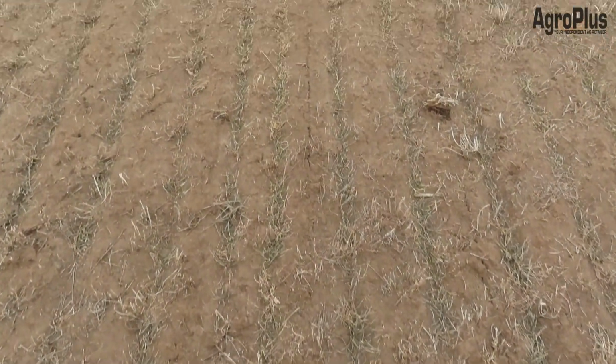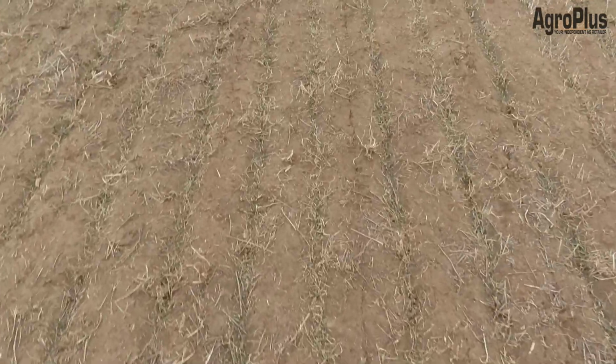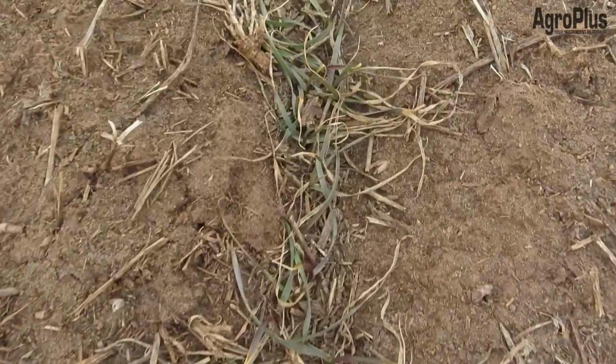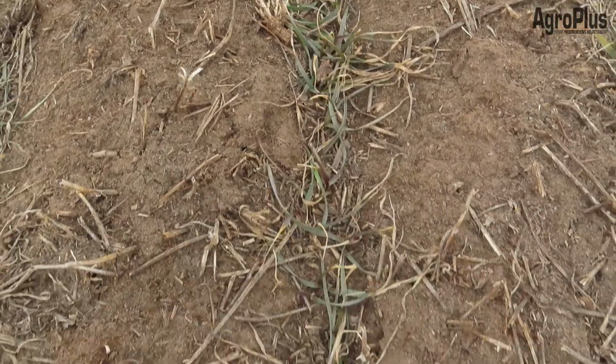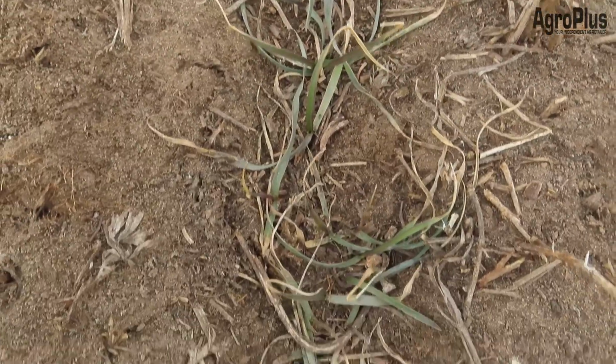Taking a look at some winter wheat here today. This was seeded back in September. This is just a dry lined corner here, but you can see it does look not too bad. So we're greening up. It's been under snow for a while here. It just lost snow cover in the last couple days in this spot, and it's looking pretty good. There's some purpling, there's some stress, but it's alive and well.